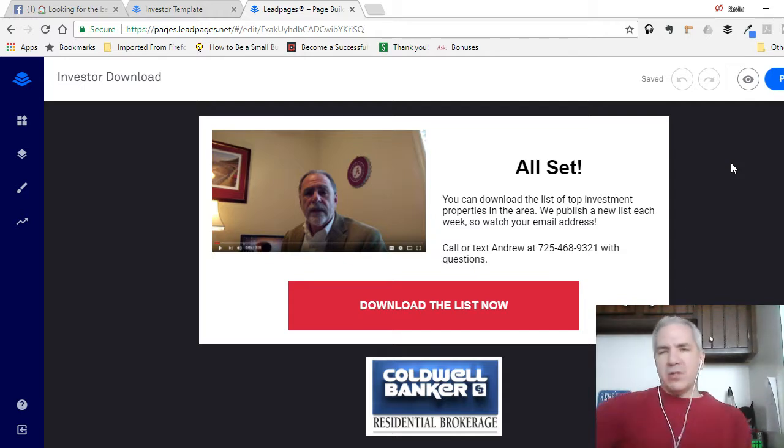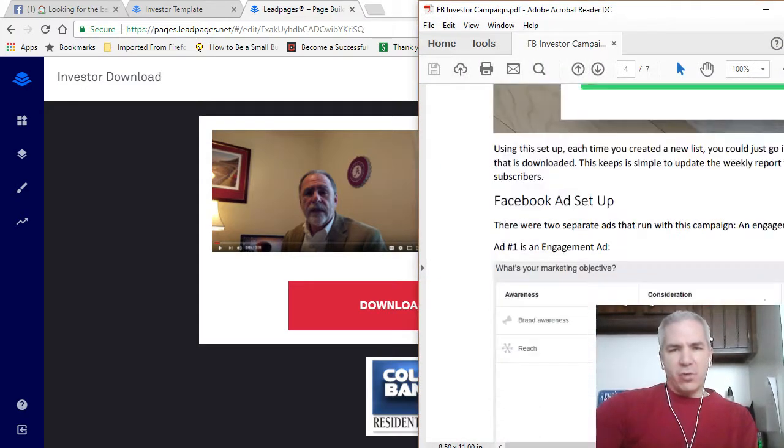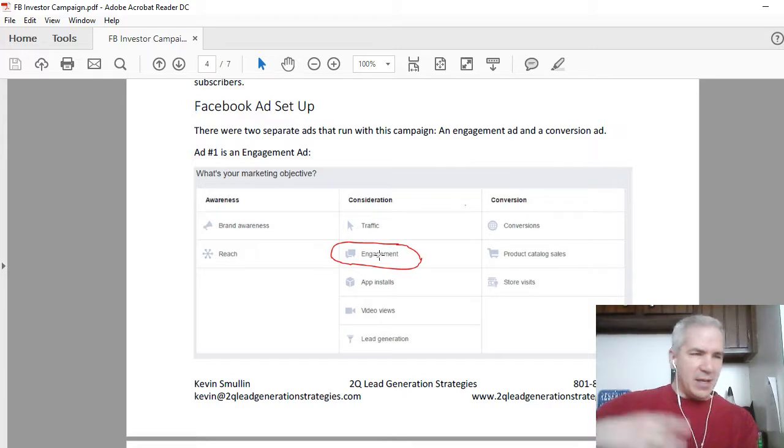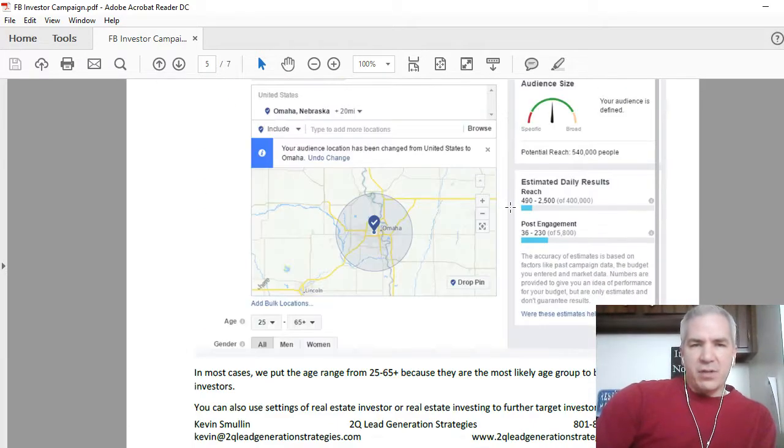And then what we do is we go into the ad settings, and in Facebook, in the Ads Manager, when we're going after the ad settings, right, we're going to be looking for either engagement or conversions, right? In fact, you're probably going to run both. You're going to run an engagement ad to get people liking, commenting, and sharing on the post. And you're going to be running a conversion ad, which focuses and optimizes the ad to show it to people who have a history of clicking on links and filling out forms, because that's what we want to achieve with this specific campaign. And so as we set up those ads, it's the targeting that really matters.